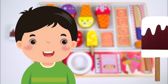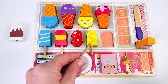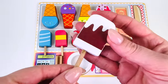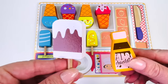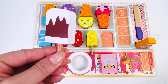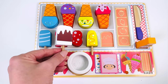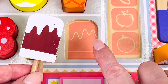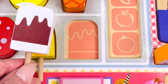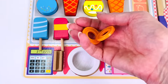Customer number nine would like a vanilla and chocolate popsicle. I'll just get my popsicle stick. There's only one popsicle left and it's over here. Looks great. I think I'll add some extra chocolate topping. Now let's put it back in the puzzle board. Does it go here? No. Not here. Or here. I think it goes here. See, it's got some toppings. The popsicle matches the picture. Great job.